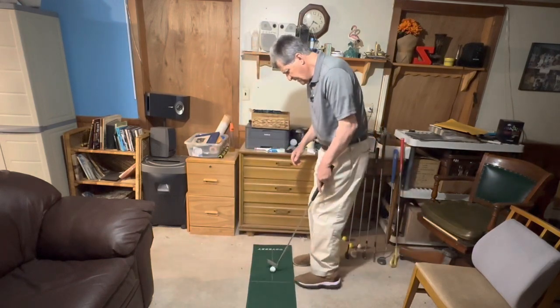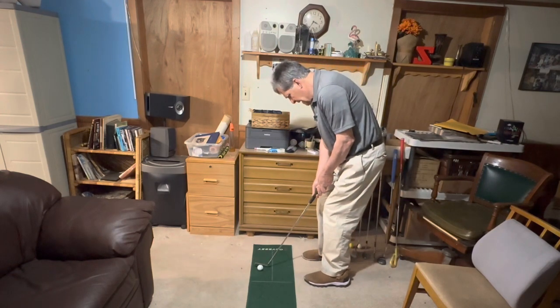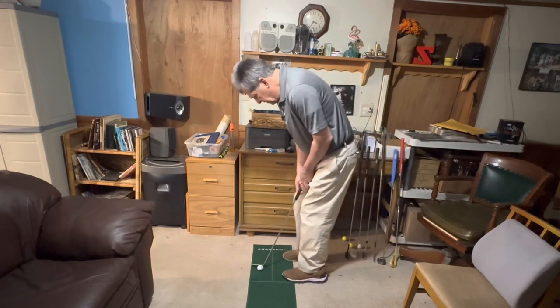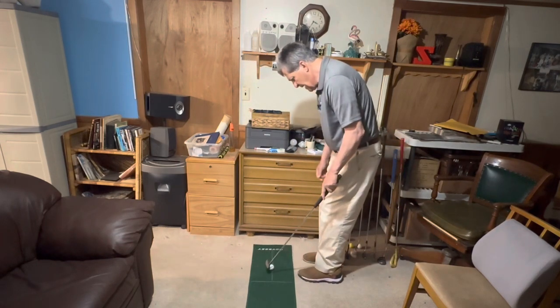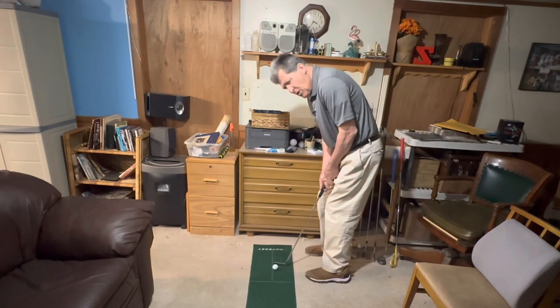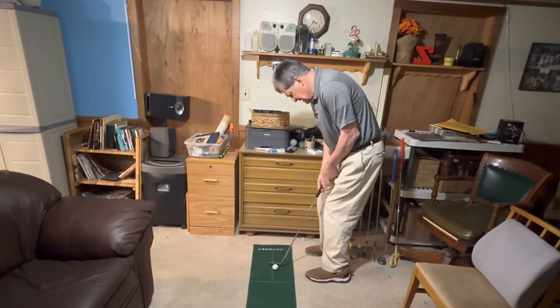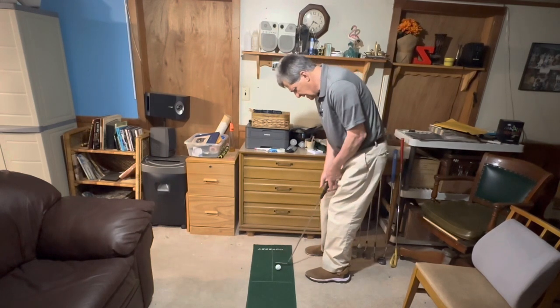If you're standing too far away from the ball, you may take it inside — so move closer. And if you're standing too close to the ball, there's a chance you may be taking it outside. So you've got to find a happy medium. Just get comfortable. Grip the club firmly, keep your arms loose, your wrists relaxed. Just give it a little forward press, find some timing, and that's it. It's nothing more complicated than that — and putting is very complicated, let me tell you.